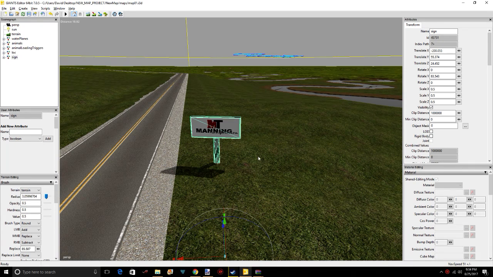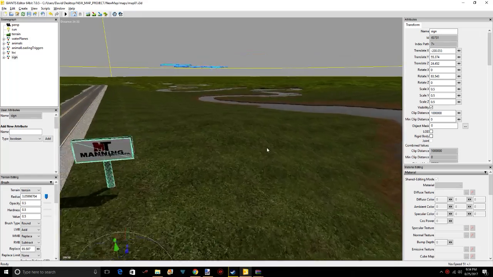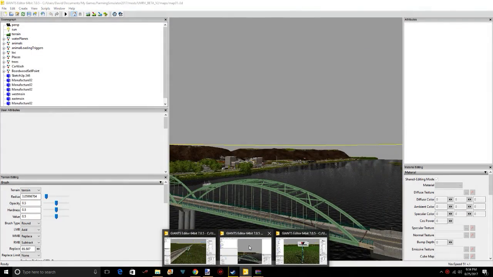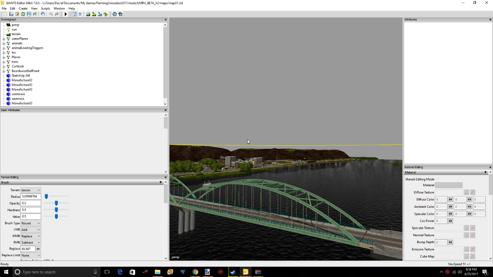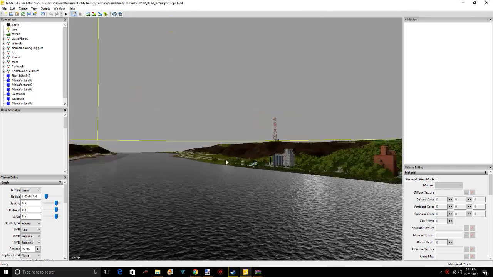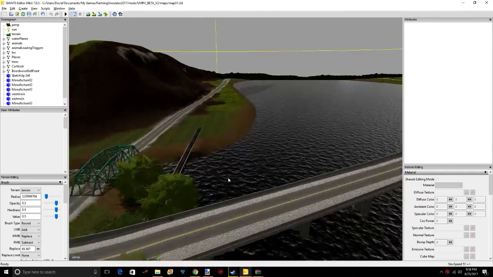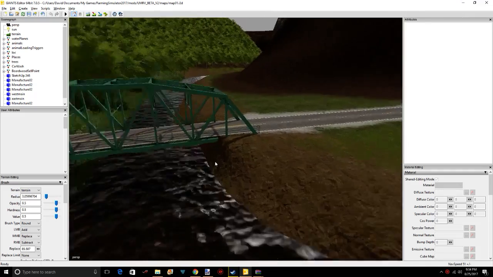Any questions on moving or on exporting objects from a map to another? If there is, I'll gladly go back and actually, yeah, why don't we do that one more time just to show you guys. I'm going to move a bridge from this map over, and we'll set it up on this road that's going over the river.